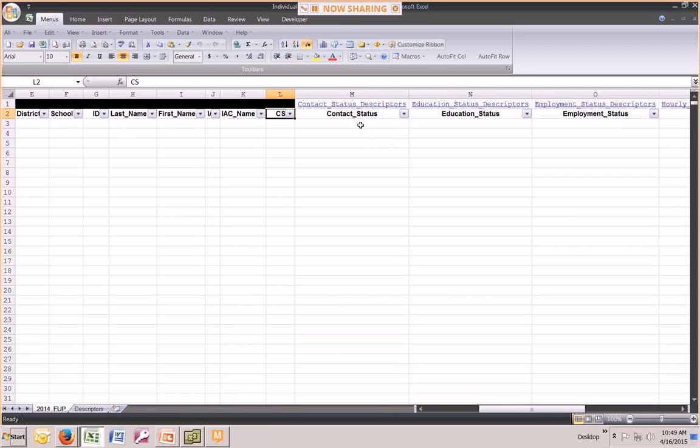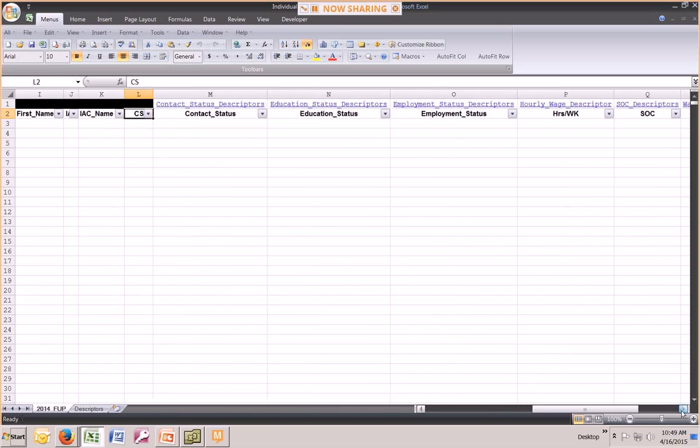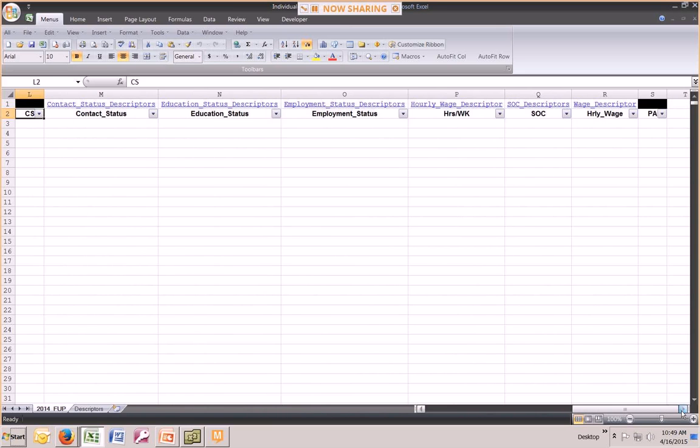The areas that need to be filled are the contact status, education status, employment status. And if it's 1 or 2, then you put in hours that they've worked during the week, the particular standard occupation classification code, and then the hourly wage for that person.